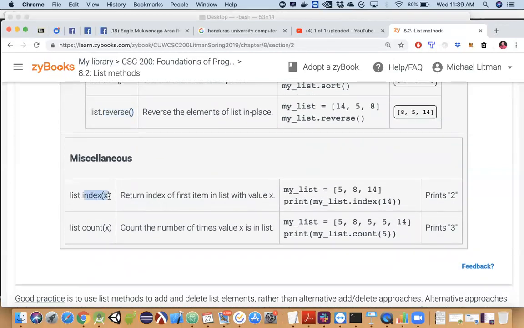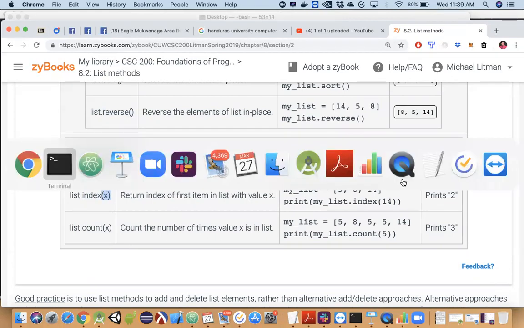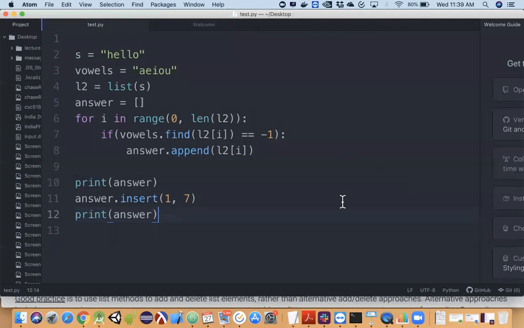This index guy is pretty handy. It's kind of like find, but for lists. So this returns the index of the first item in the list with value X. That is the guy I'm searching for here. And I presume it returns a -1 otherwise. I can test that here real quick.